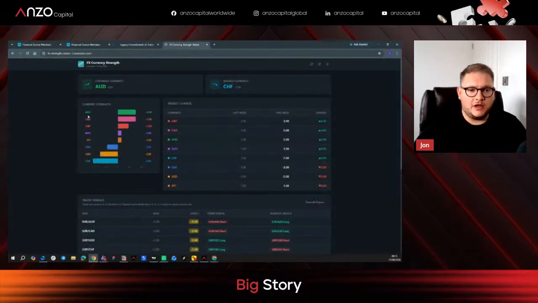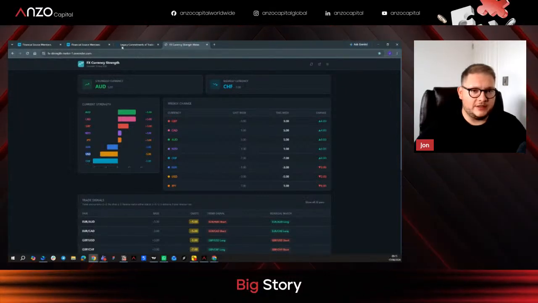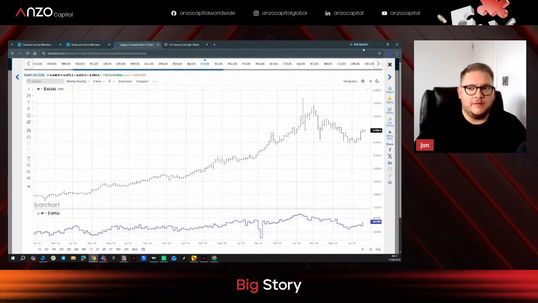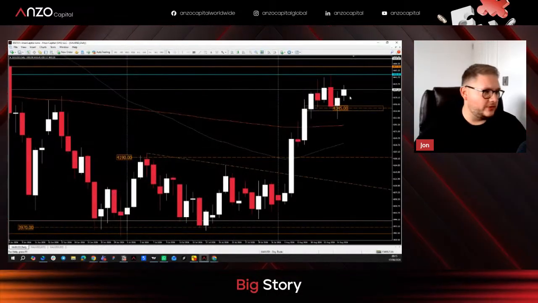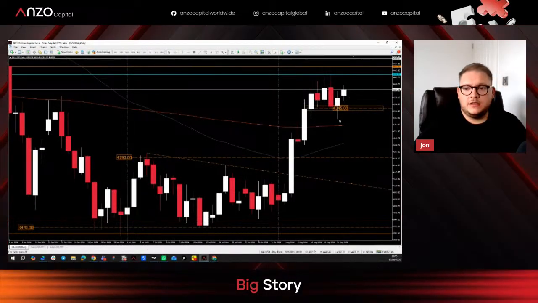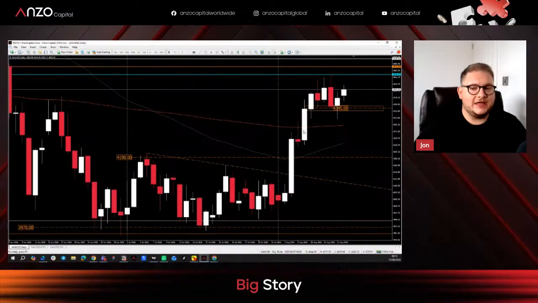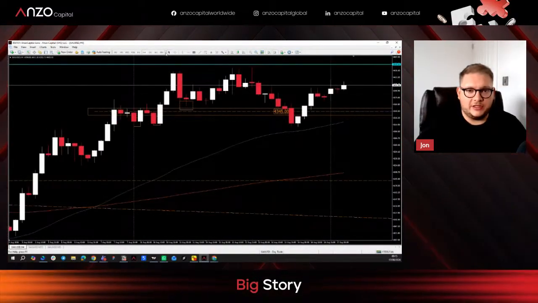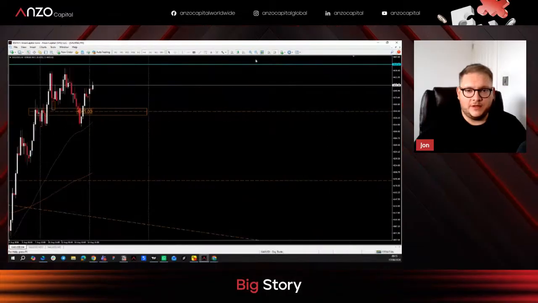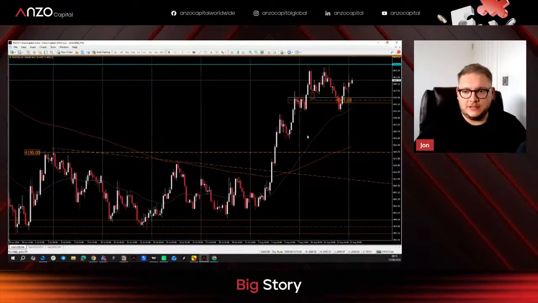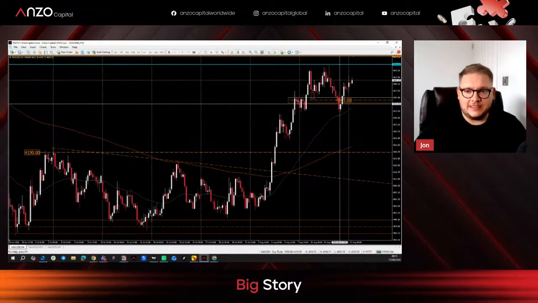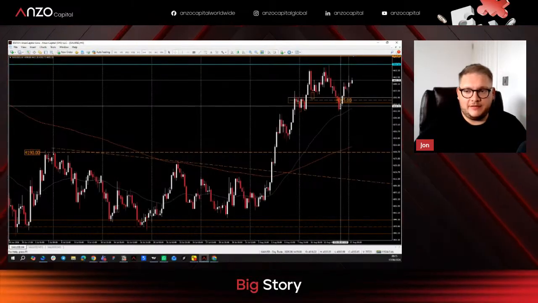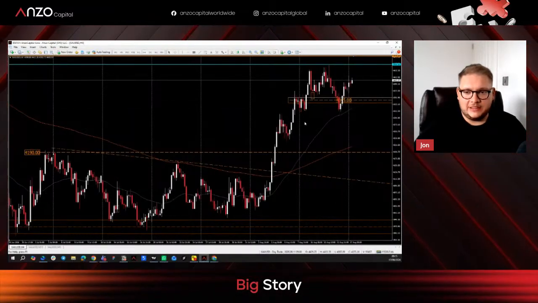So we've got a combination of US dollar weakness, institutions are buying gold. We've got other proxies that are supporting this gold upside. So if we take a look at the conditions now, the daily chart is supporting buying. We take a look at the 4-hour chart, we can see that the market is making higher highs and higher lows. One of the areas that I really like to get long in was around that 43.35 area, right? Which obviously held as a little bit of support as well.